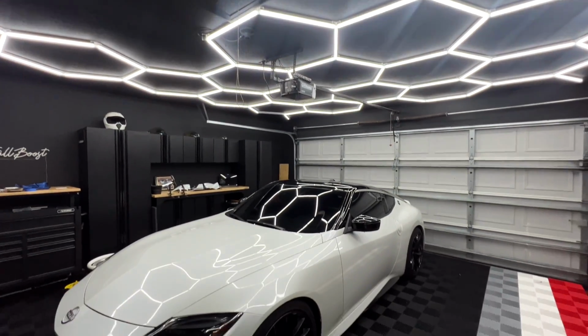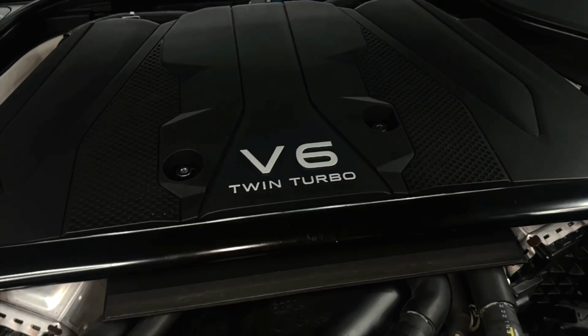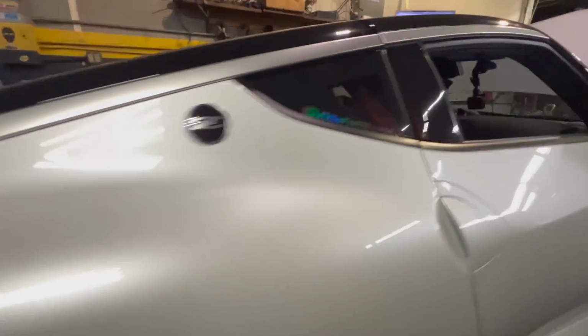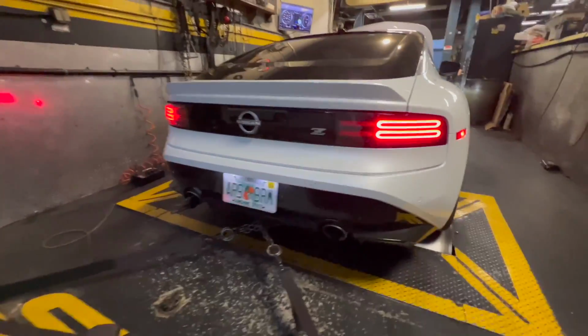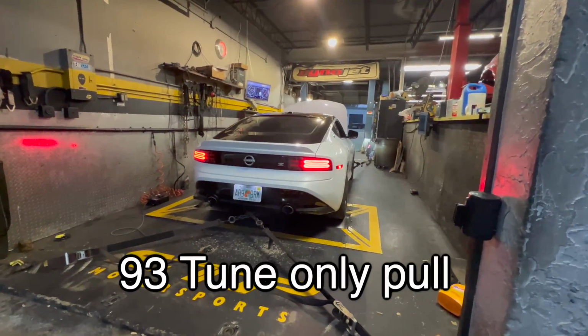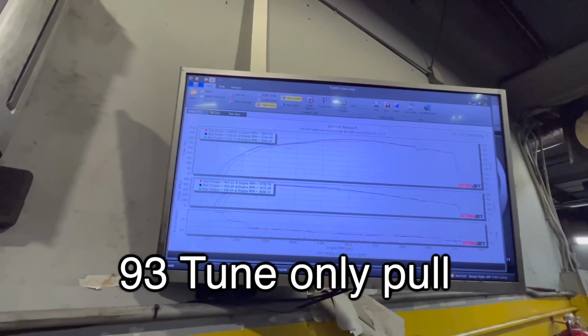I think it's time this Z gets more fuel flow. So if you're new to the VR30, this engine is pretty capable of some power, but the limiting factor is the high pressure fuel pump and the low pressure fuel pump. The most you can get out of those pumps are E30 mixtures.